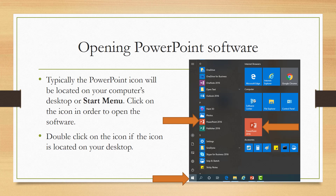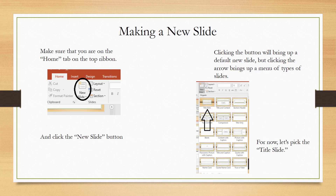In order to open PowerPoint, typically the PowerPoint icon will be located on your computer's desktop or start menu. Click on the icon to open the software — make sure to double click if the icon is on your desktop. When making new slides, go to the home ribbon and select the new slide button in the slides group. Typically you want to start with the title slide as your first slide, which is usually the default slide the software automatically inserts.